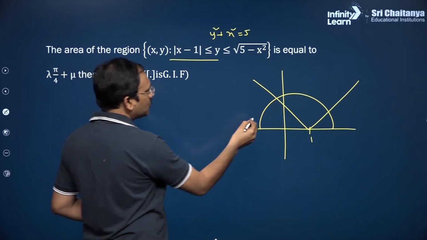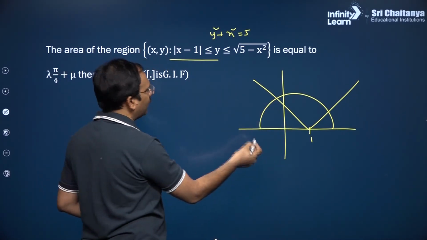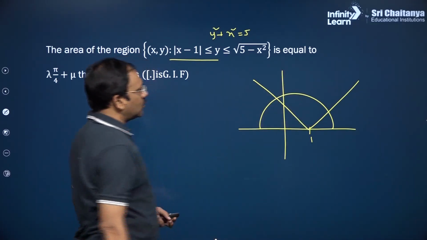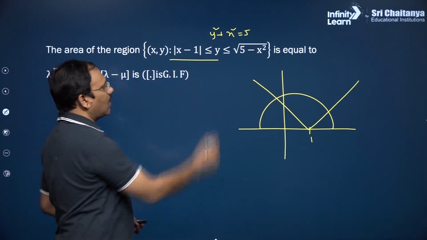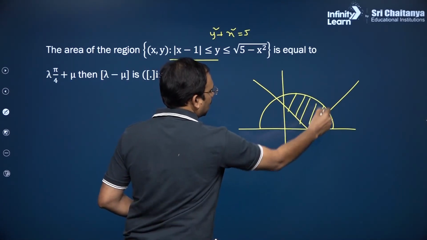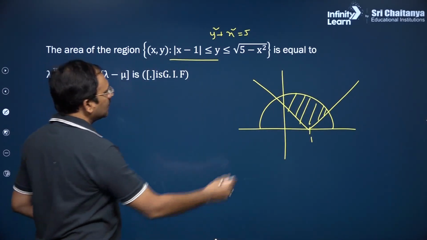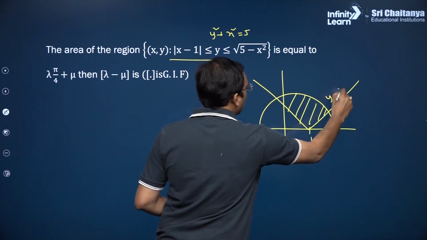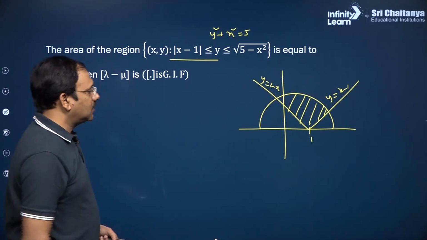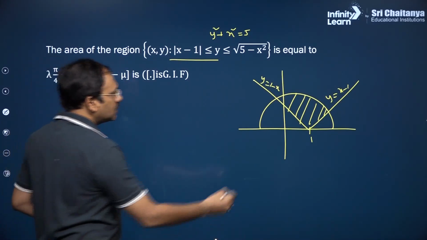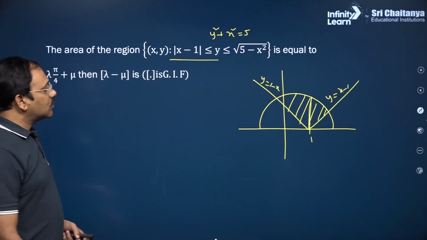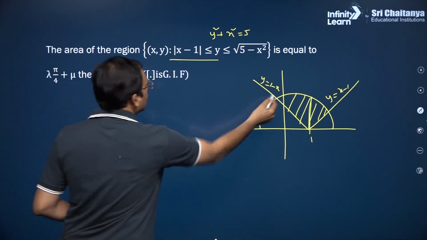And here you need to see where they are going to intersect. In fact, |x − y| ≤ y means you are going to take the upper region. You see just the point (1, 1) satisfies, so I can say this region, my dear friends. And here this curve is y = x − 1, this is going to be 1 − x, and here this is the graph x = 1, my dear friend. So here I can say where they are going to intersect, you need to check.